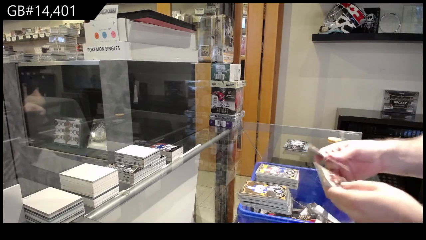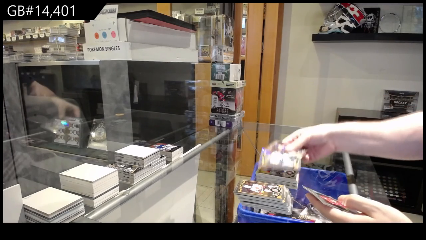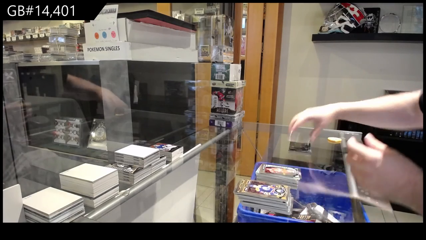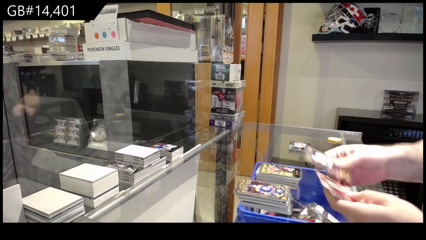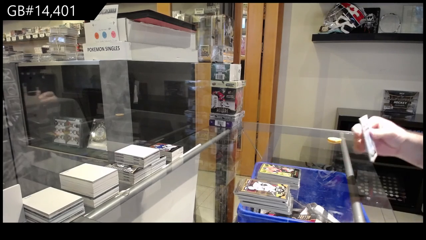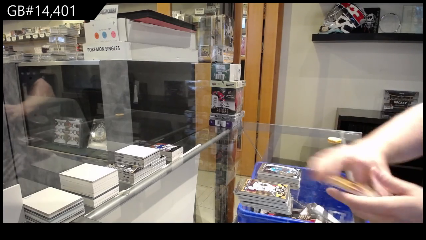Rainbow of Pacioretty for the Montreal Canadiens. Rainbow of Miller for the Canucks, Hanifin for the Canes. Retro rookie Shane Prince for the Ottawa Senators. And big finish of a retro Monahan for Calgary, Donskoy, San Jose.